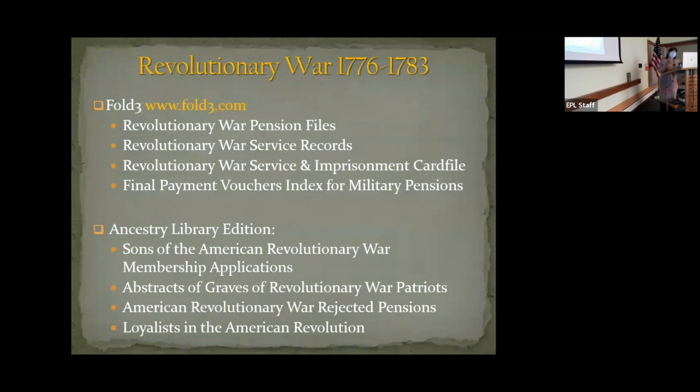The good thing about Fold3 is they were created by the National Archives in order to digitize their military records, because two recessions ago, in the 1990s, they had built this gorgeous military research room that cost them $8 million. They built it to accept visitors, and then the crash happened and they couldn't afford to staff it. So they thought, oh, we'll just digitize the records. If we digitize the records, there'll be no reason for anybody to come in. Well, what winds up happening? It makes you want to look at everything else.